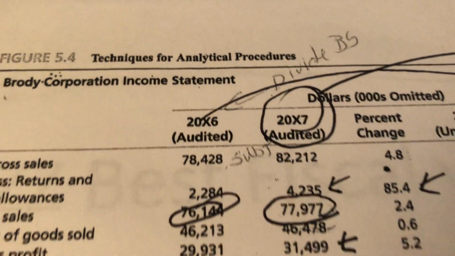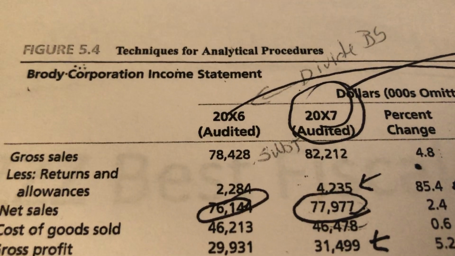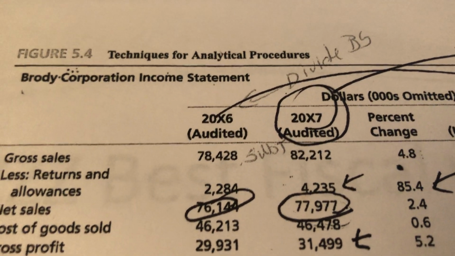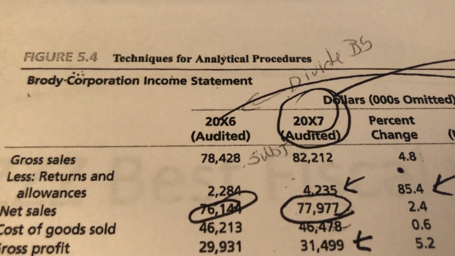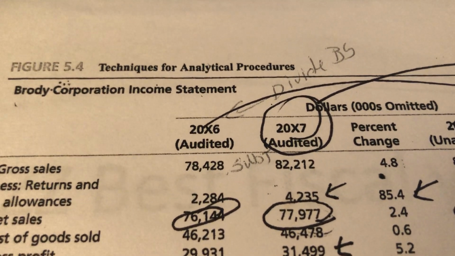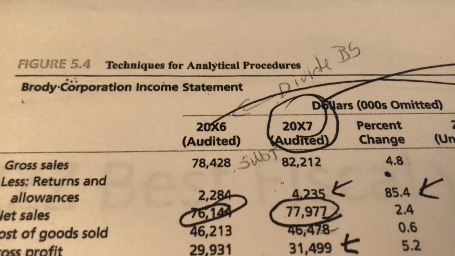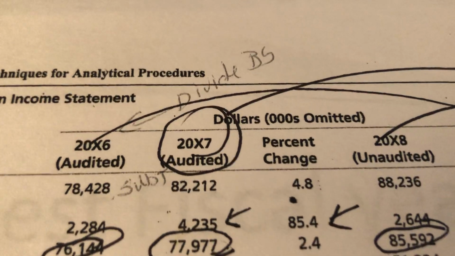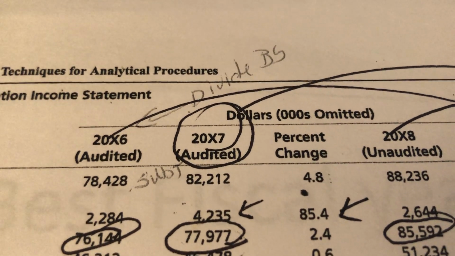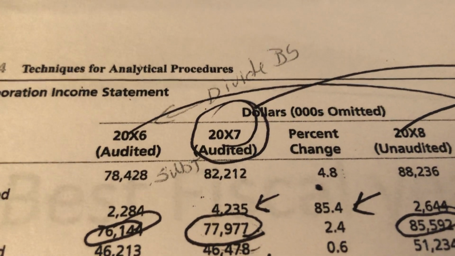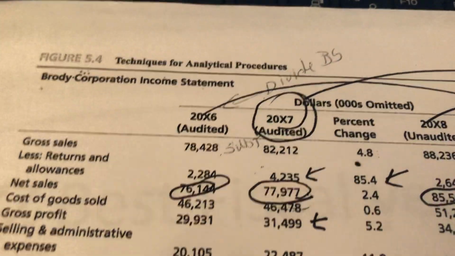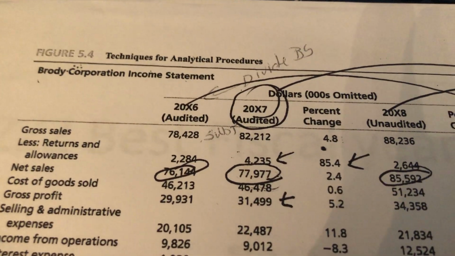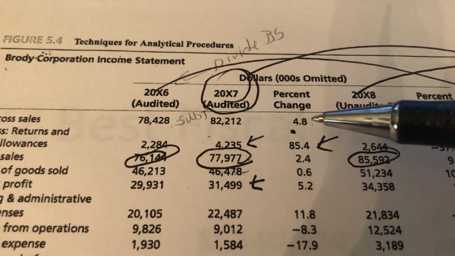2,284,000. Remember, this is an estimate. This year it's 4,235,000. Those are the amounts that you don't think that your accounts receivable will pay. And remember, in Keystone, they actually started extending to high-risk customers. Now, it looks like it doubled just looking at it, but look at what it actually did. There was an 85% change. That's huge. So when you're making an analysis and you're doing trend analysis from one year to the next, you want to look for these big, outrageous changes here.